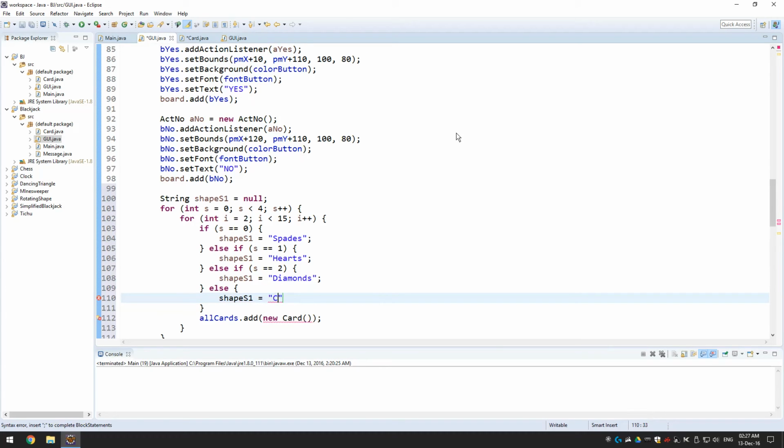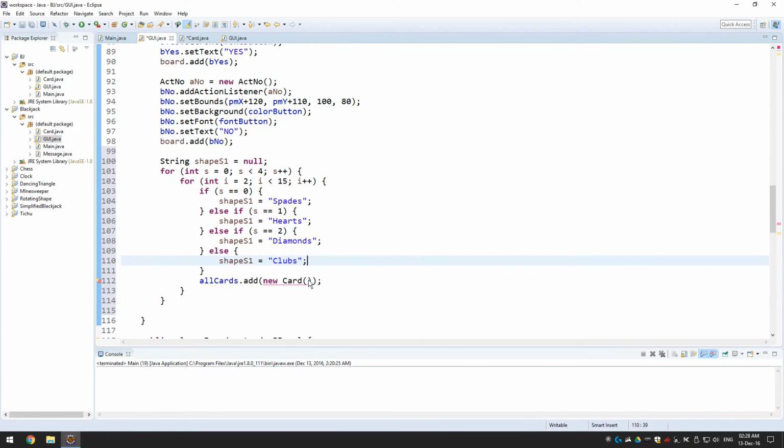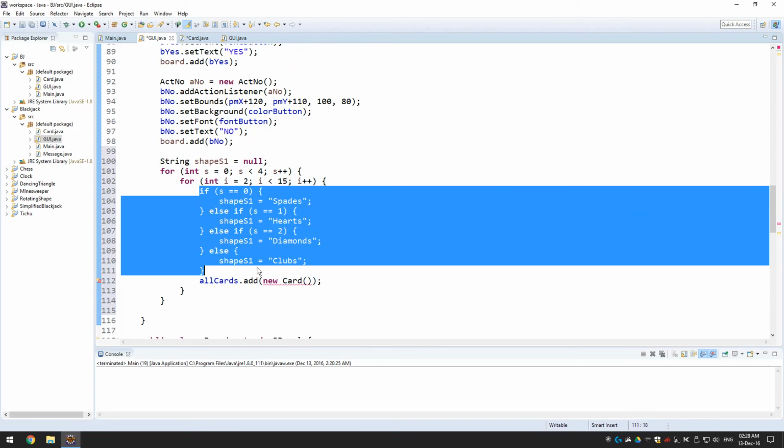Perfect. So we got our number right here. We got our shape from here and here.